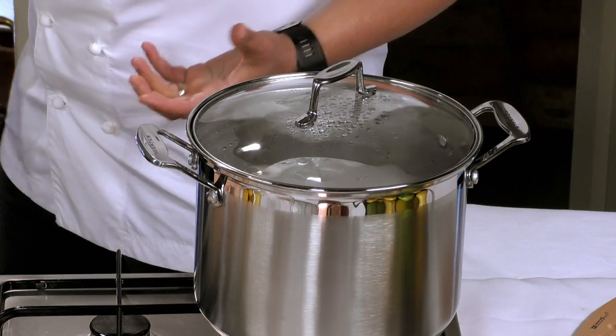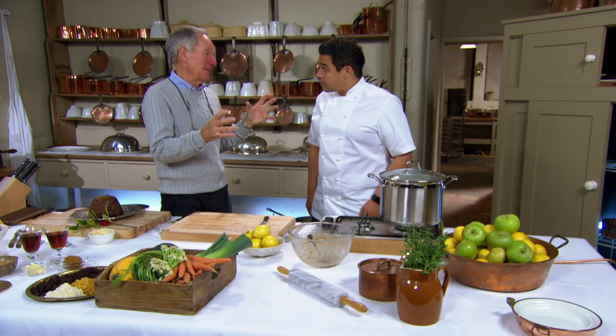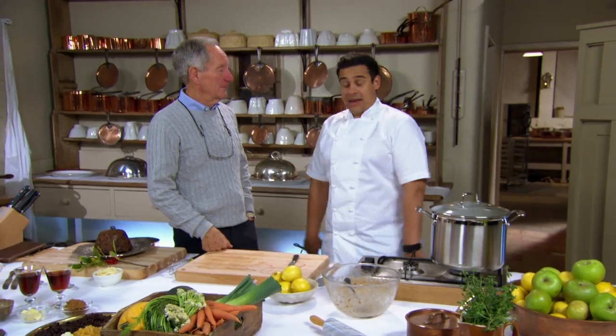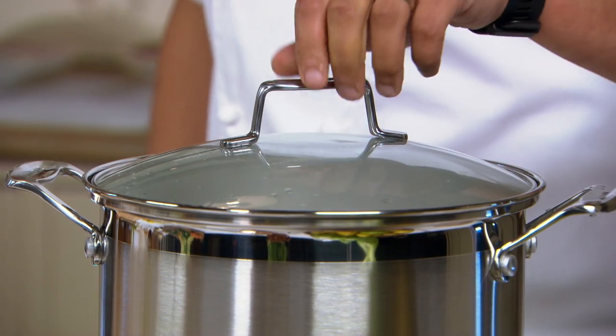It was pretty industrial scale in the palace, wasn't it? They'd make as many as 150 of these things in the palace. That's quite a production line. Hats off. And remember, that's all by hand, no machines or mixers. It's incredible. And that's going to cook for 8 hours. I'm not going to wait 8 hours. No, you haven't got to. Lucky for you, I've been slaving away.